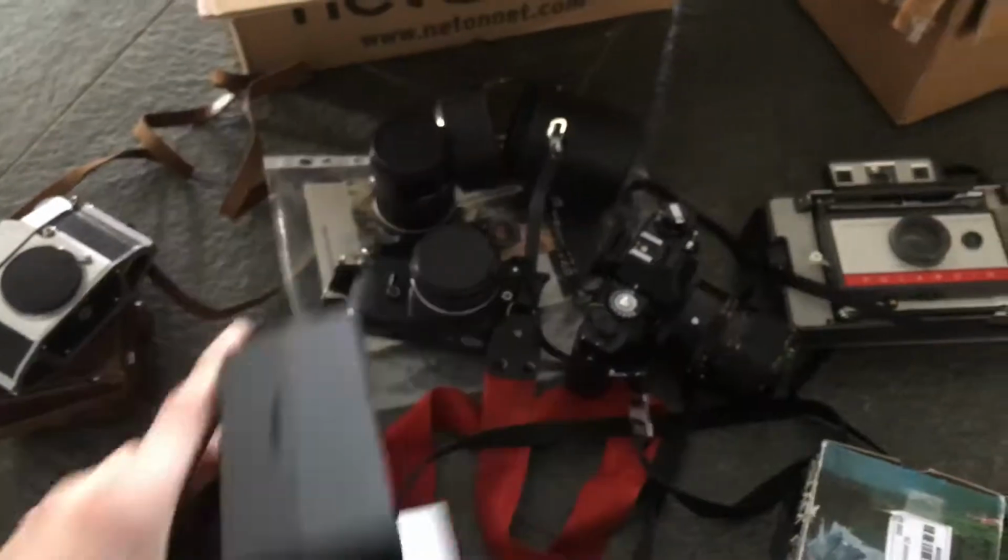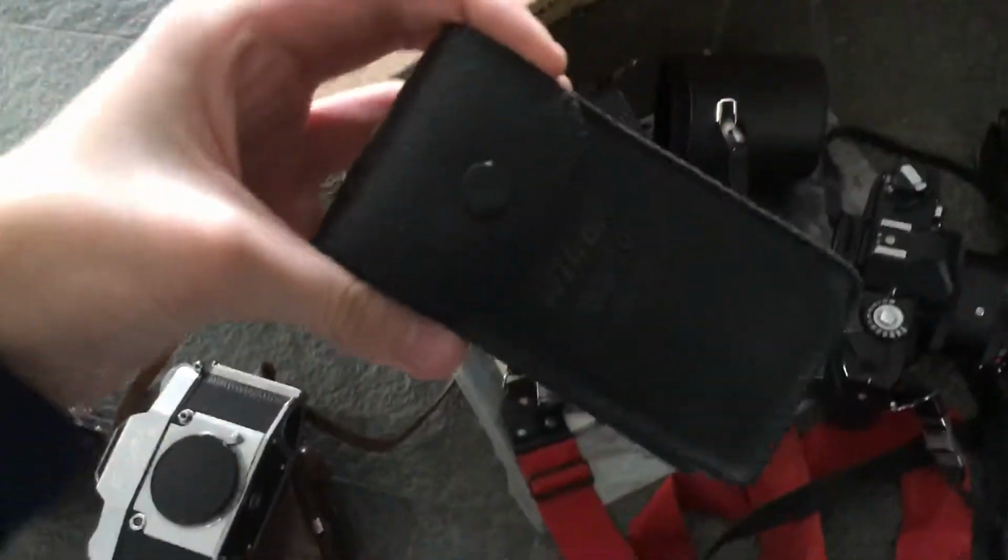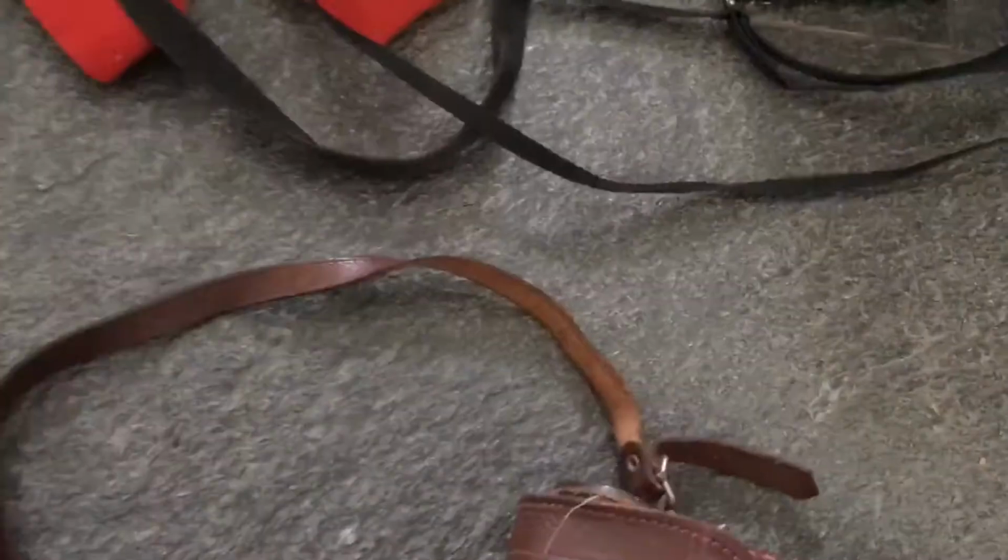Over here we have a Polaroid Supercolor 635. I have not tested this, but it was cheap at $6. This is just a flash that came with these cameras. Over here we have a 70 crowns, $7. It's a Kodak 620 camera. And I didn't really look at this camera before buying it, so I just thought it looked nice and so I bought it, but it is really not in that good of condition.